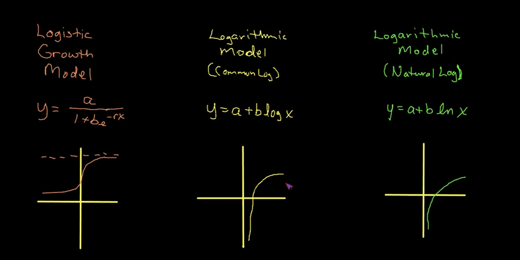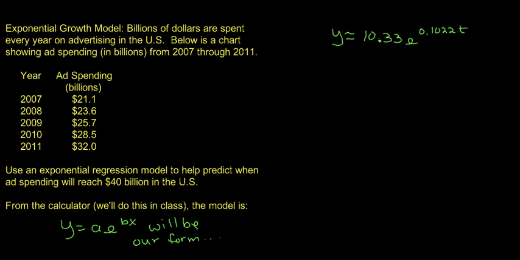Alright, now let's look at one situation where we can use one of these types of models. Alright, so here's the problem we're going to use, and we're going to look at exponential growth. And this is another place where you see exponential growth a lot of times, in terms of sales, especially when industries take off and things happen really, really fast.